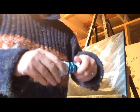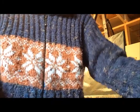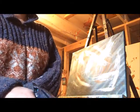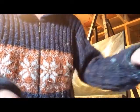I'm just deciding my colors as I go because I forgot to set up my paints before I started this tutorial. I guess that's what you would call it, a tutorial on how to channel artwork. So I'm just going to play. The colors I'm using are oranges and blues. That's what I've been using for a few days.